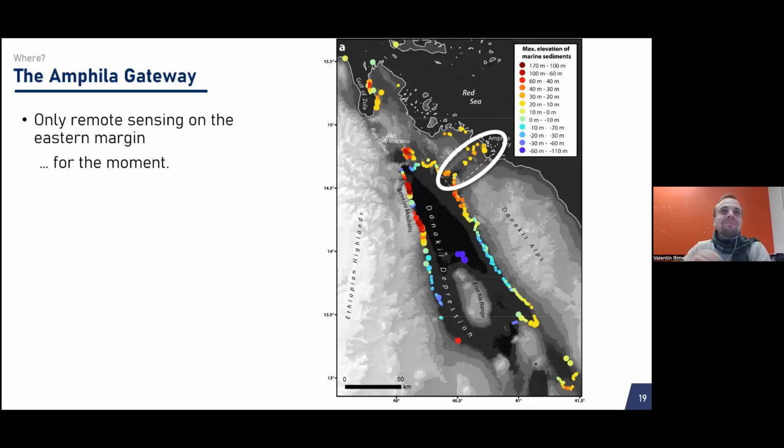Perfect. There's a question from Lisa. Hi, Valentin. Thanks very much. That was really nice. I was going to cheat and ask Derek's question that he asked of me, which I don't think you did address: do you think the oldest or upper limit of the corals that you find around the flanks of the basin are a function of preservation, or do you think they are marking the first time you had these incursions? I'm not sure if you addressed that.